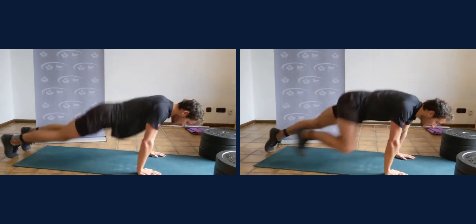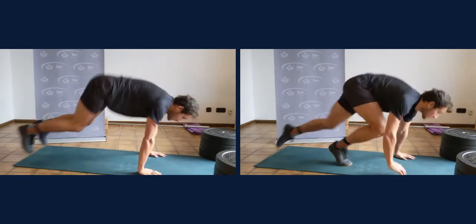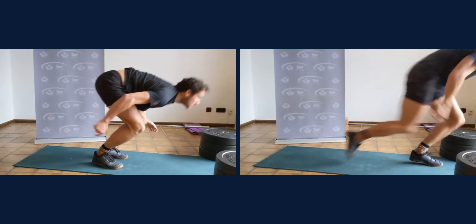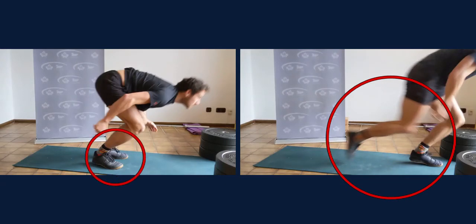Let's continue the process and see what happens nice and slow, frame by frame. Like what I just said, my foot's on the ground and I'm looking forward and ready to run. Whereas here, I'm still focusing on trying to get my feet onto the ground so I can start running forward. Let's continue the process a little bit more, and we see that I have taken my first step in the recommended technique, and here I haven't even taken my first step yet.